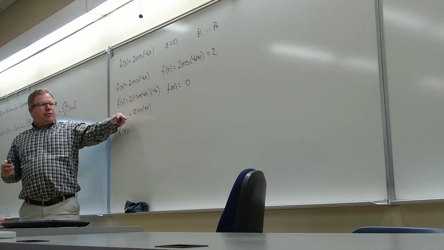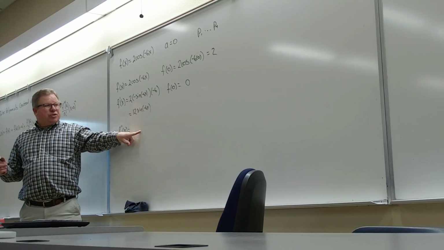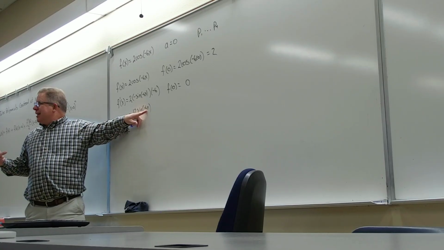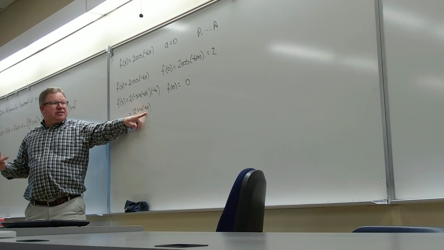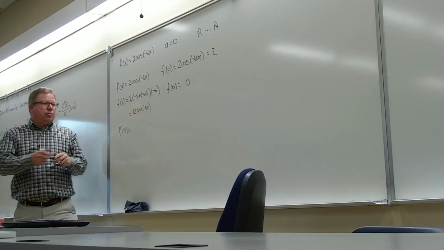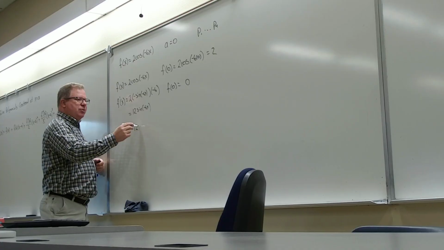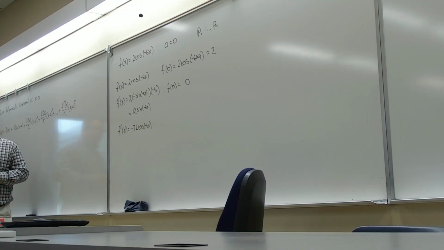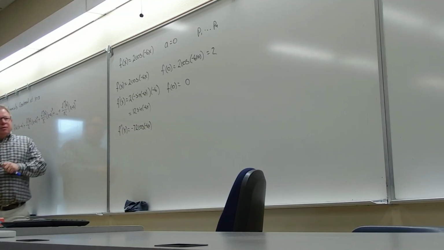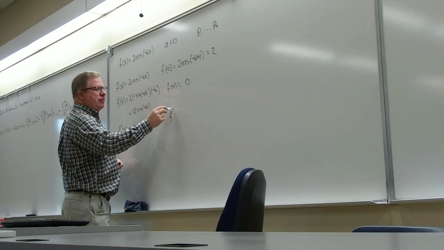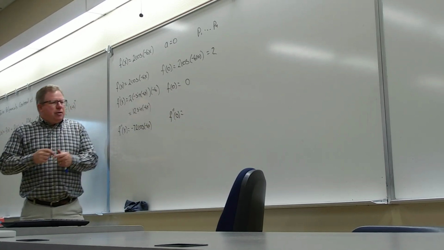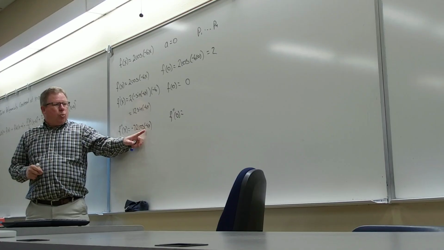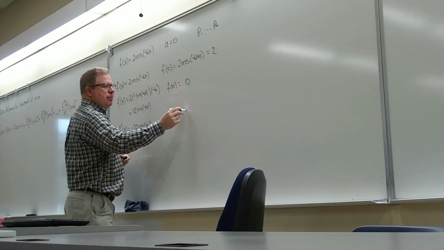Again, I'm not going to show all this detail. The derivative of sine is cosine. And when we do the chain rule, derivative of the inside, we're going to need to multiply by negative 6, aren't we? And negative 6 times 12 is negative 72. So we're going to get negative 72 cosine negative 6x. f double prime of 0. If we put 0 in for x, we're going to be doing cosine of 0, which is 1. 1 times negative 72 is negative 72.